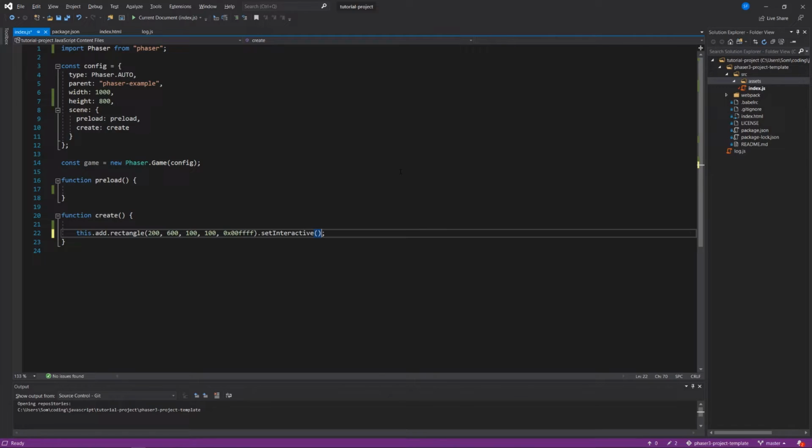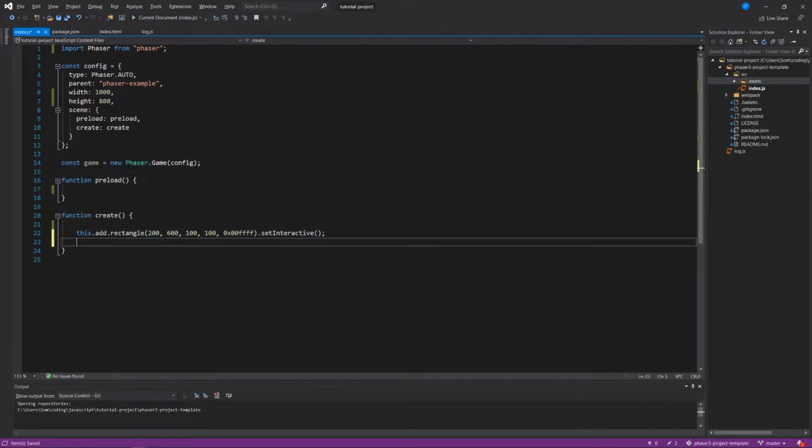The parentheses, as a reminder, lets Phaser know that this is a function that I'm calling. And setInteractive is just a base function that I have to call to make anything interactive. I can't actually do anything with this right now, as you see, if I'm trying to move it around. What I have to do additionally is say this dot input.